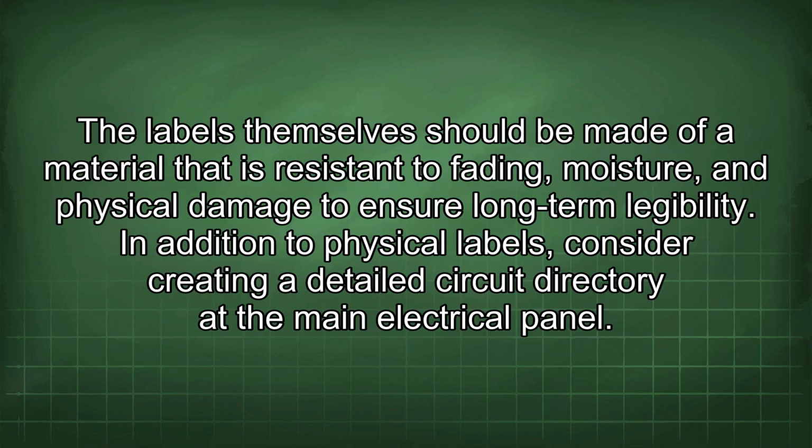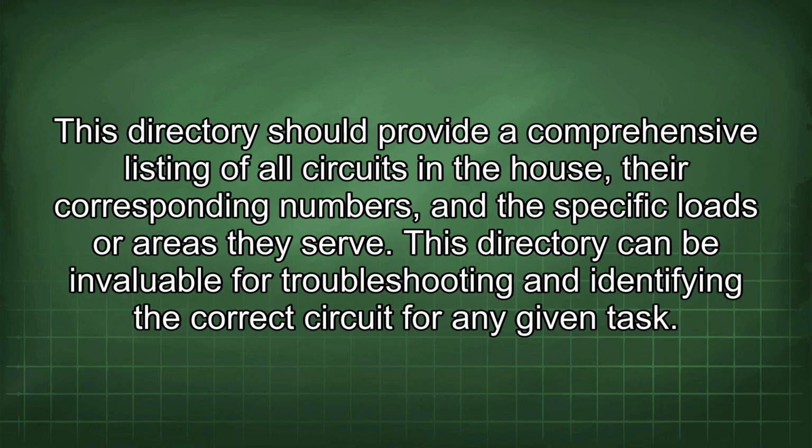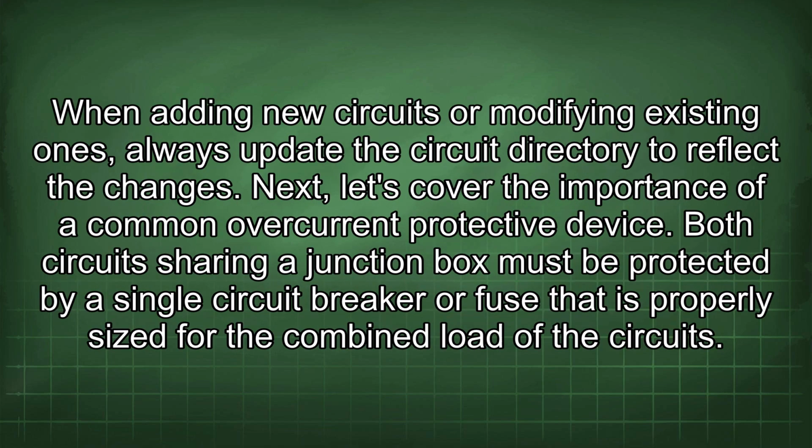The labels themselves should be made of a material that is resistant to fading, moisture, and physical damage to ensure long-term legibility. In addition to physical labels, consider creating a detailed circuit directory at the main electrical panel. This directory should provide a comprehensive listing of all circuits in the house, their corresponding numbers, and the specific loads or areas they serve. This directory can be invaluable for troubleshooting and identifying the correct circuit for any given task. When adding new circuits or modifying existing ones, always update the circuit directory to reflect the changes.